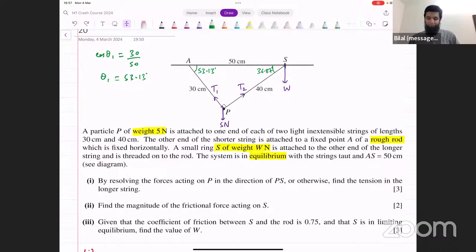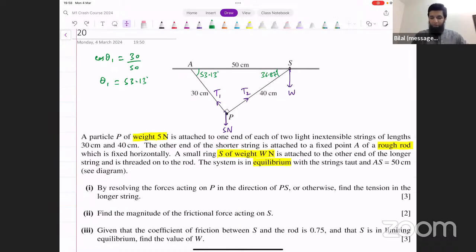That's T2. Now, one idea is that we resolve the forces, right? How would we resolve the forces? One idea, I'm not asking you to do this right now. Just bear with me for a moment. One idea could be that you resolve T1. There are going to be two components, one acting in this direction and one acting in the vertical direction. If this angle is 53.13, this angle is also going to be 53.13, alternate angles. This would be T1 cos of 53.13, and the other one will be T1 sine of 53.13.